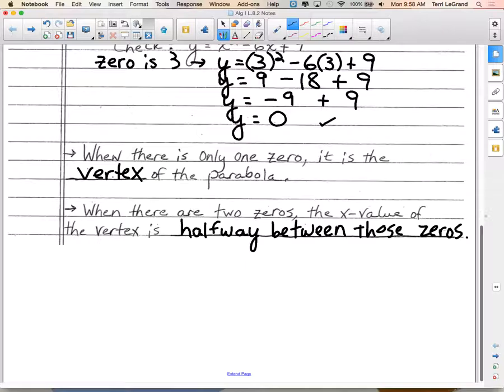What are the zeros in number 3? What did we say? 0 and -4, right? x is equal to 0, x is equal to -4. What's halfway between those two? -2. Is the x value of the vertex -2? Yes, it is. So the vertex should always lie halfway between any 2 x values. So when we want the vertex, we can look for the zeros.